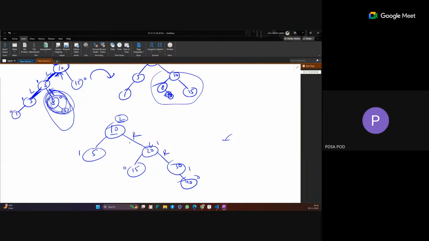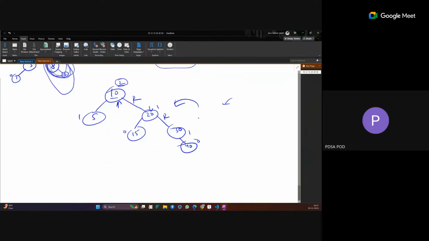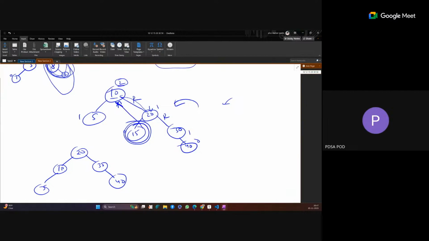In the RR situation, this is the pivot position, and we apply the rotation like this. 20 will come to the top position, and 10 will move to this side along with 5. With 20, 30 will also move up, and then 40. Now this part has reached the top position, so left and right are already there. This part should be connected on the right of the previous root node, like this side. This is just the reverse of the previous one, and now the tree will become balanced.